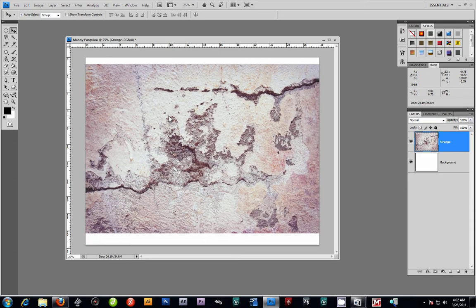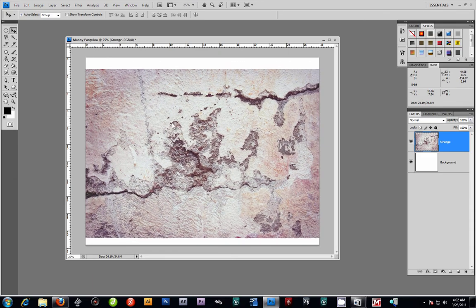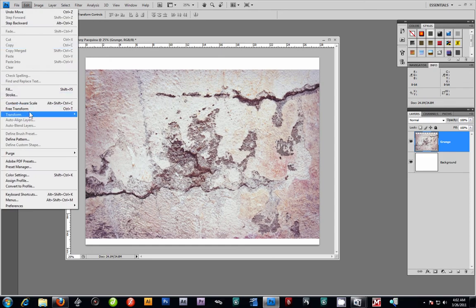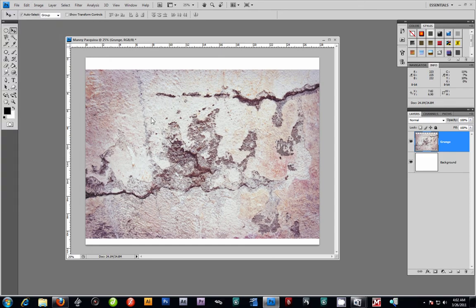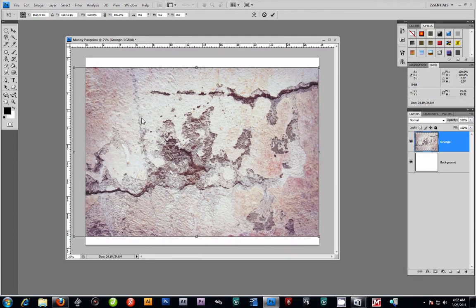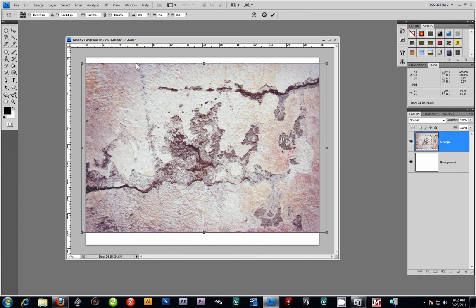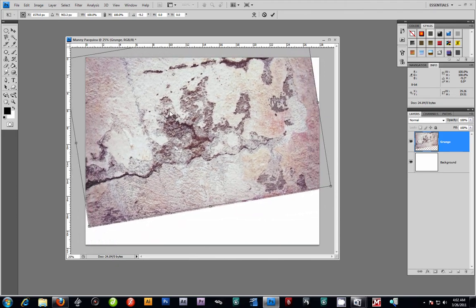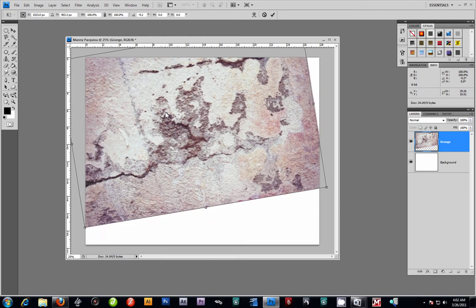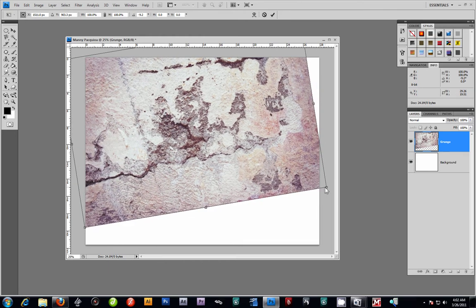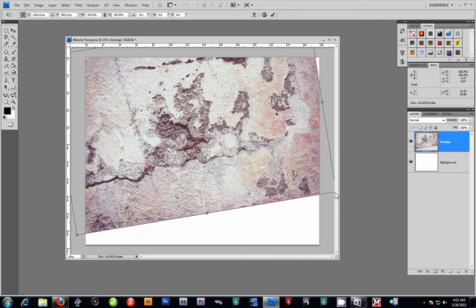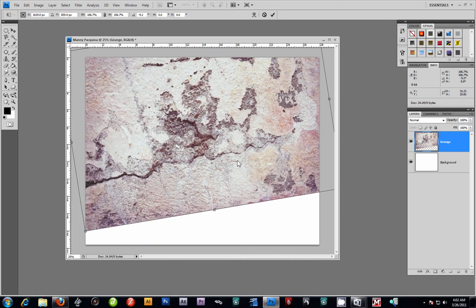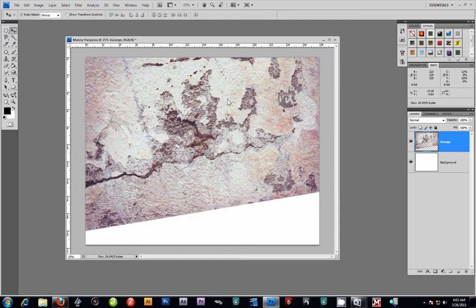Now from here, I can resize this. I can go to Edit, Free Transform, but you might want to get used to the hotkeys eventually, which is Control T, as you get used to using Photoshop. I'm going to rotate that just a bit, slide it somewhere right there, and hit Shift Alt to scale it up. Okay, that looks pretty good. I'm going to leave that right there and hit Apply.